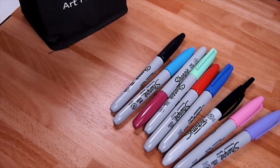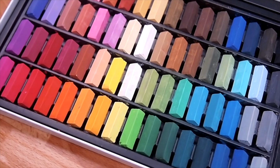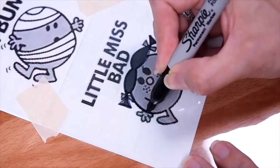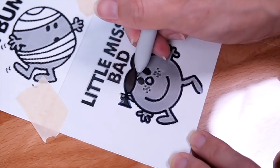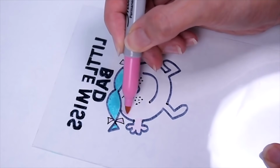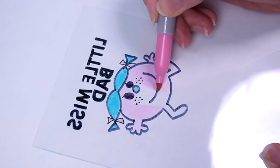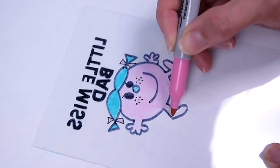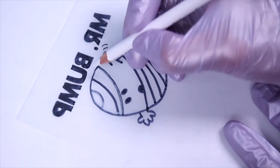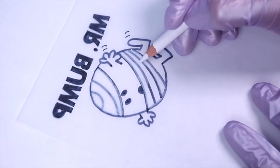Okay, so here are some things you can use to color your plastic before shrinking. You can use permanent markers, alcohol markers, paint markers, colored pencils, and soft pastels. Permanent and alcohol markers are best used on untreated shrink plastic that is still shiny. When you use them on a sanded or frosted plastic, the ink will bleed through the fine scratches. For colored pencils and soft pastels, the surface needs to be sanded or frosted so the colors stick.